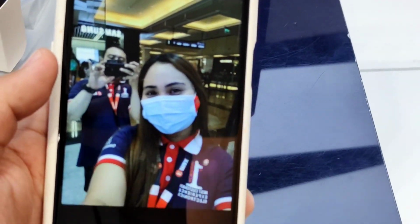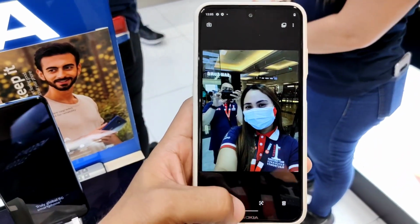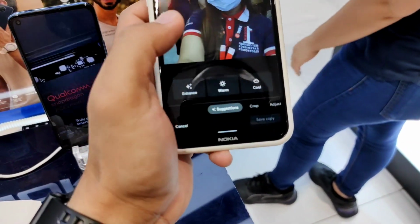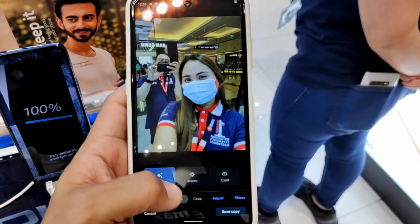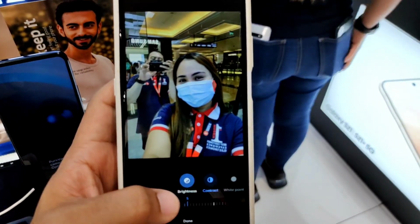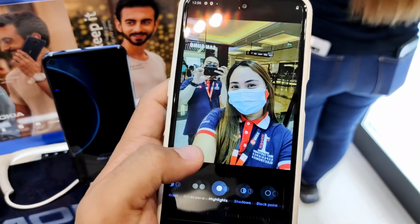That is the feature, guys. So these features, you can edit this one here right now, which is already working with the phone. We don't need any application to do it, but by using the phone itself, you can actually edit that the way you want to use it. So you press the enhance, it's on the left corner, then go with adjust, check the brightness. I mean the little contrasting, guys, and a little high brightness to make it perfectly clear.